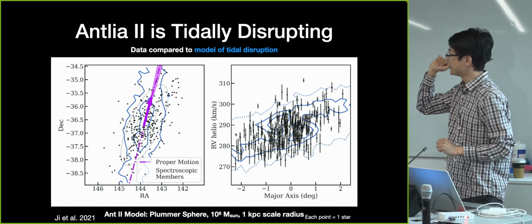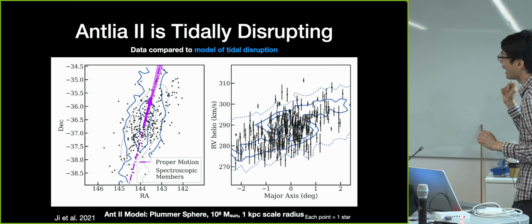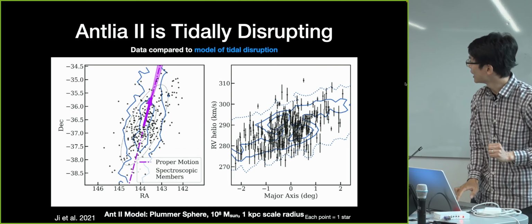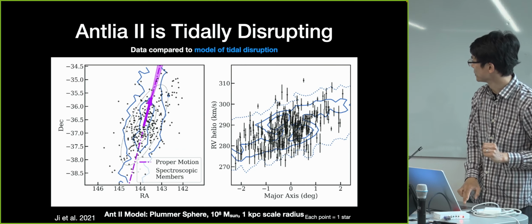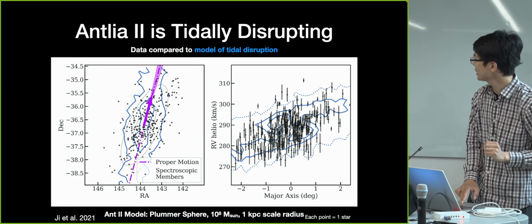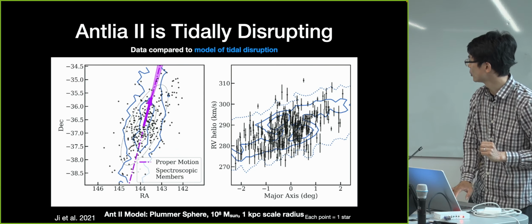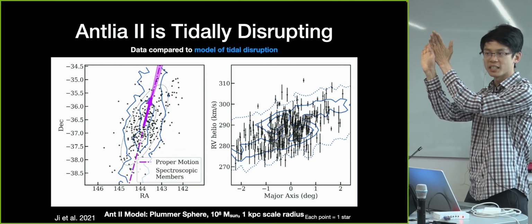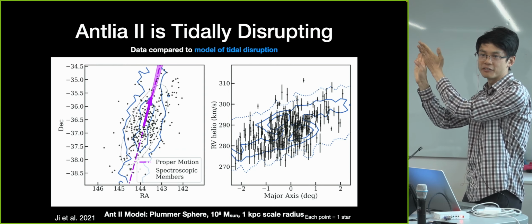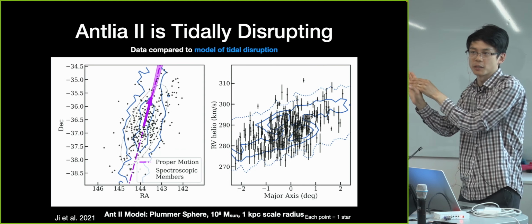Great, so this is what it looks like now, but I want to show you how amazing this Gaia data is. I didn't notice it when I first looked at this, but it turns out there is a very small disagreement here. If you look at the orientation of this blue set of model points over here, and you look at the orientation of the actual object, which is this dash contours over here, you can see that they're slightly rotated relative to each other. It's only by about 15 degrees, 20 degrees. It is statistically significant. It's like 2 or 3 sigma.